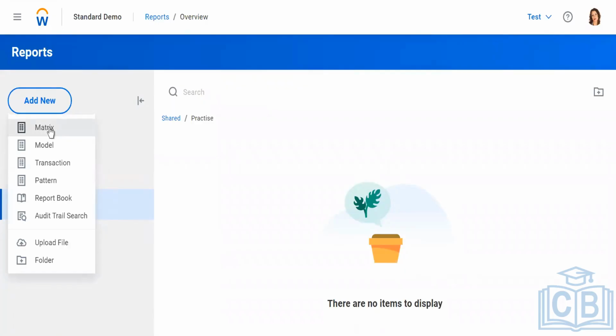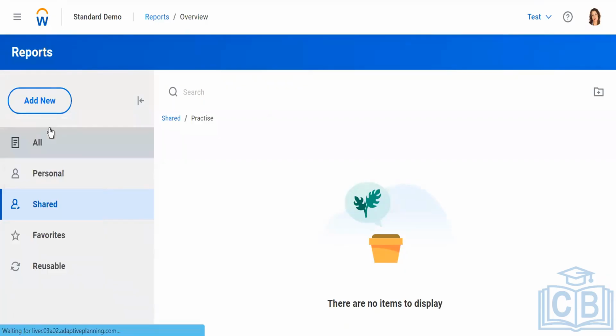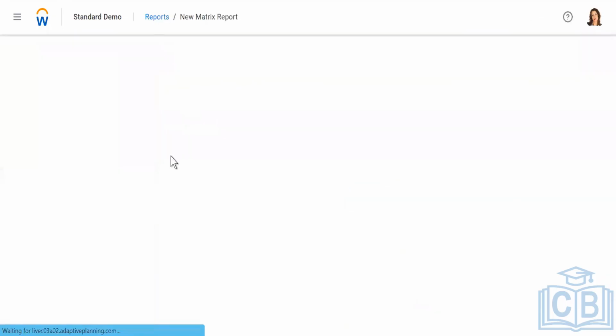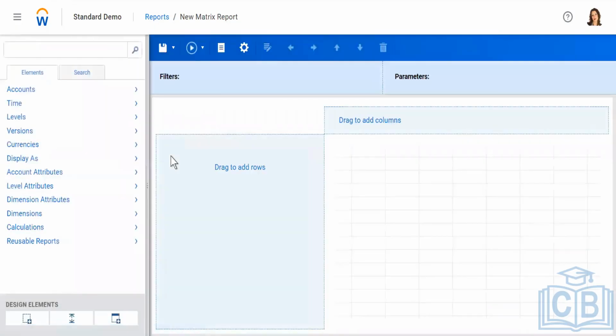Matrix is the first one which we are learning today. This is the most frequently used report. If there is any kind of requirement that the user needs to do analysis on, this is where it is supported, because it is like a web report.